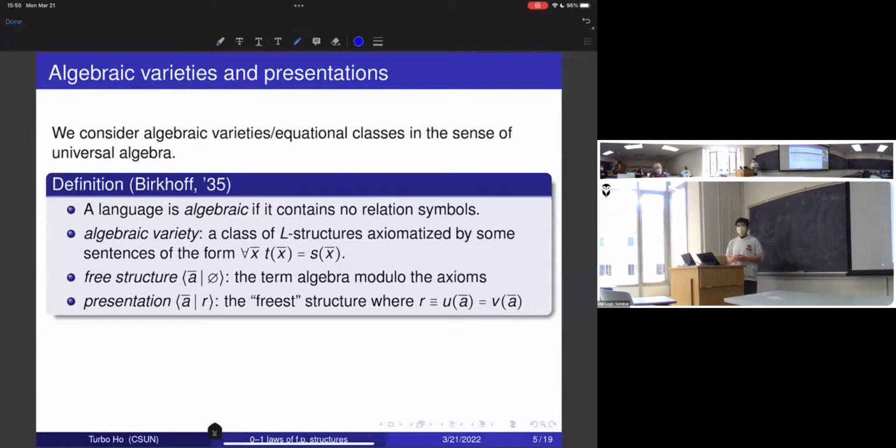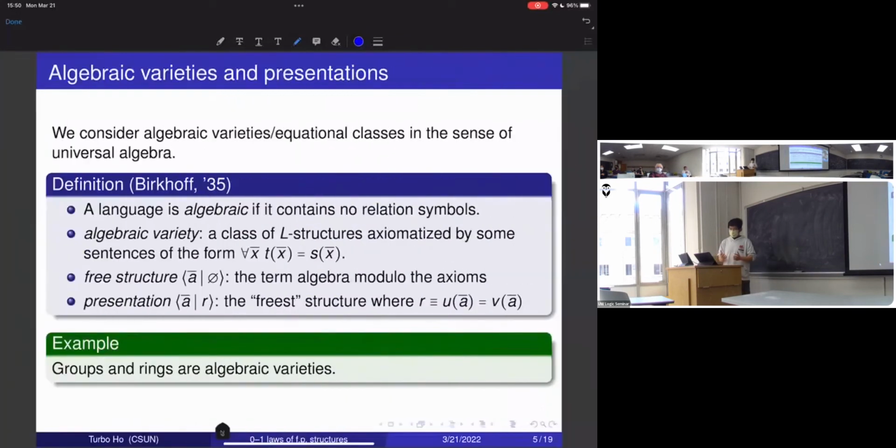So this is the same definition, where you look at what you can prove from the theory and an identity on A, and that's it. Right? You can prove that actually gives you a structure. So some examples: the previous example, the toy example, where you just have S and S inverse, that is an algebraic variety, and groups and rings are also algebraic varieties. So this is the sort of setting we're going to be working in.